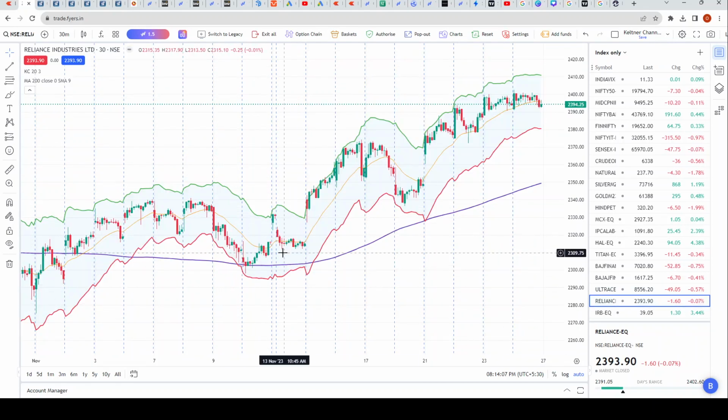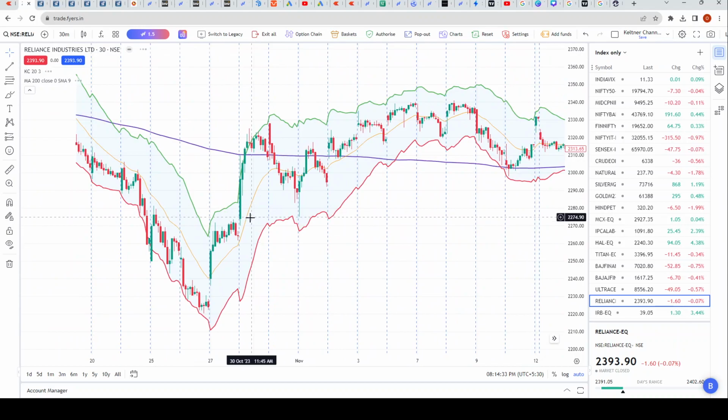Reliance was moving up. You see all the way over here. It was moving up, came down briefly, again went up. So Reliance is bullish. If it goes bearish, then this whole thing will start going downwards and it will start struggling to go above the center line like it was over here. Once it becomes bearish, then the center line is what will prevent it from going up. Once it becomes bullish, then the center line is a support.